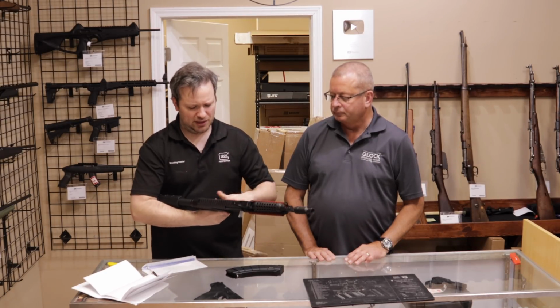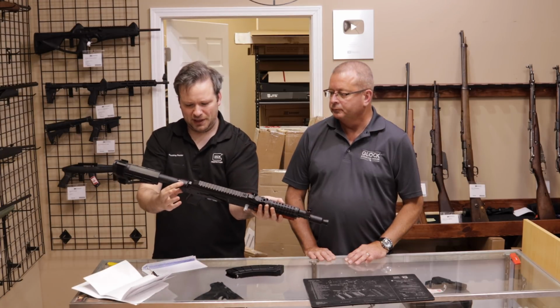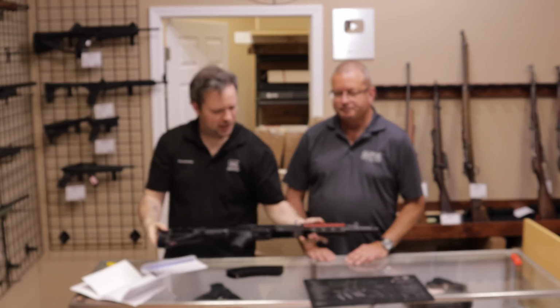So this is really cool, again, a little crank off AK pistol, and I do like the fact that with the rear trunnion, even with the pistol brace, it gives it a really comfortable feeling to it. So anyway, very interesting.